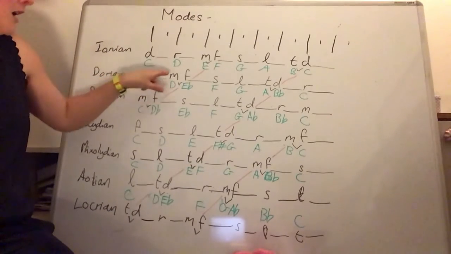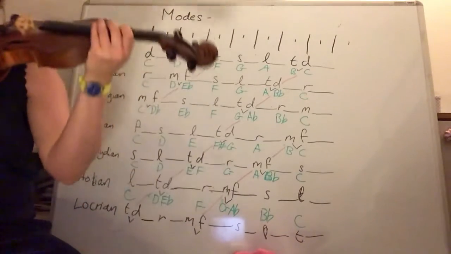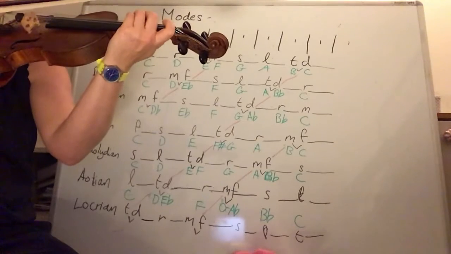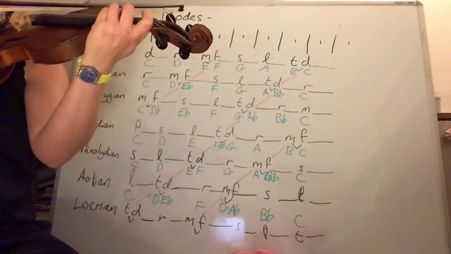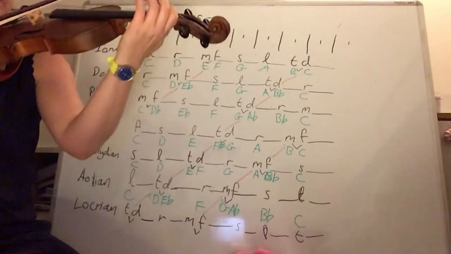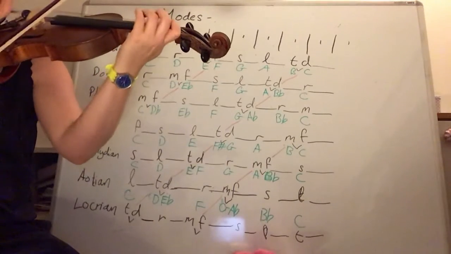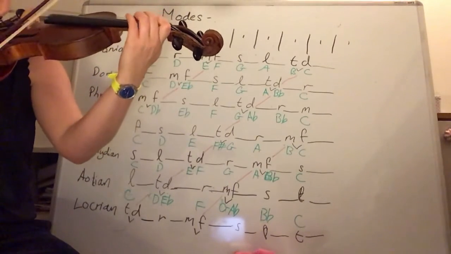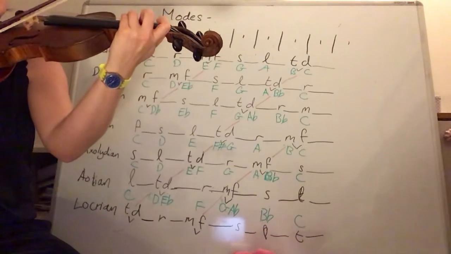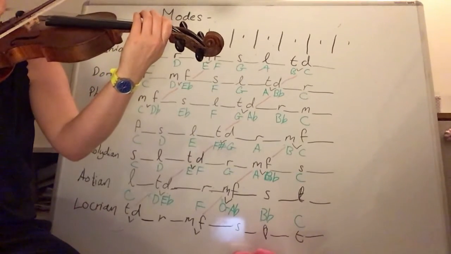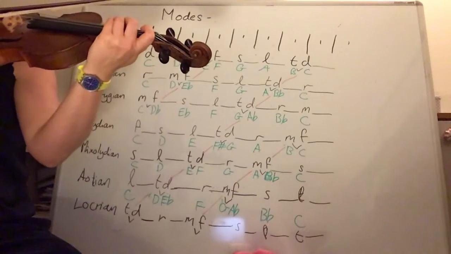So we know that if C is re, we can work out where the semitones fall based on the solfa, and then we can work out the actual letter names. So find a C. I'd suggest you do these in first position, just to sort of really get a feel for the note names. So 2 beats on C, C, 2 beats on D, E flat, F, G, A, B flat, C. So that has that traditional sort of Dorian sound.